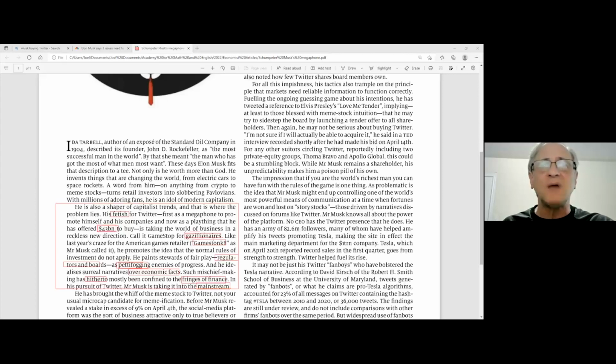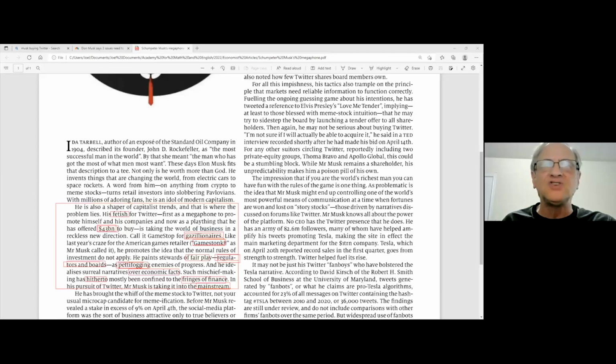So it's like GameStop for gazillionaires. Gazillionaires, it means people that have lots of money. So there was a situation in the stock market where a company was called GameStop, and they were playing games with the stock, and it was going way up, and then it went way down. So the people who control the stock market have to make sure it's fair play. The regulators and the boards make sure that it's fair play.